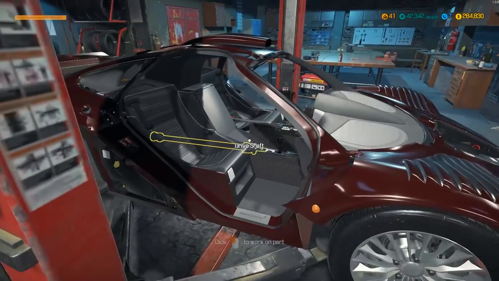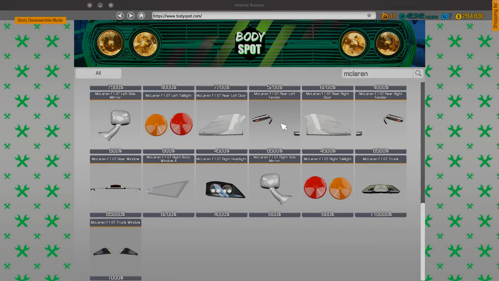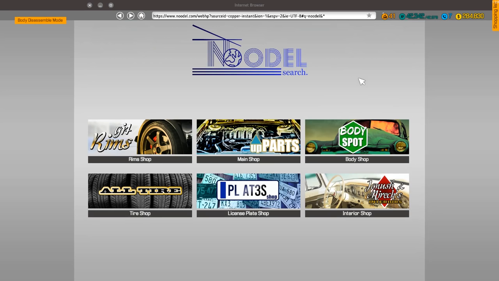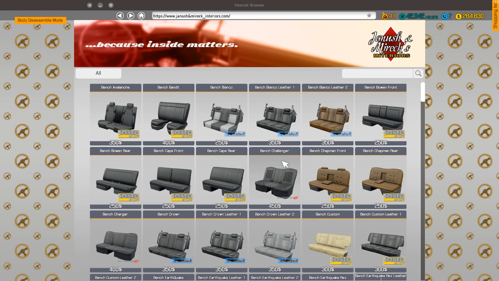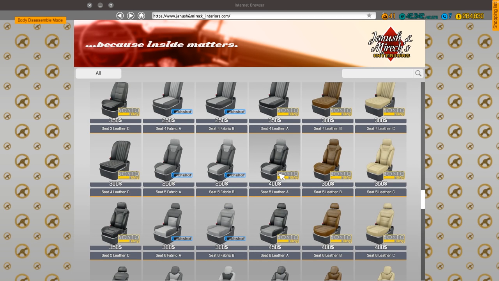Alright, so. Best part about the interior, we only need one seat and one steering wheel. Let's go ahead and grab that up as well. And interior, we need a sport bucket seat. Sport seat.